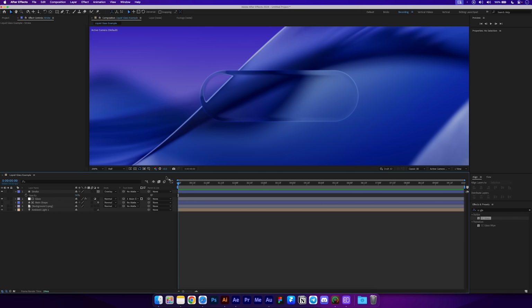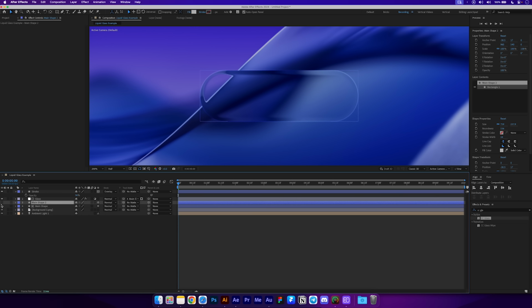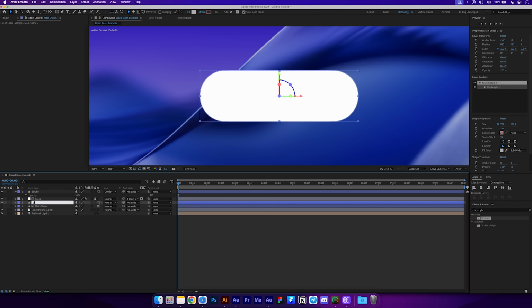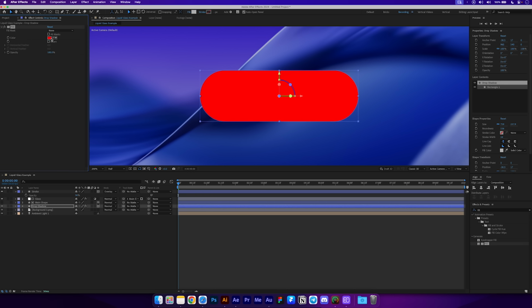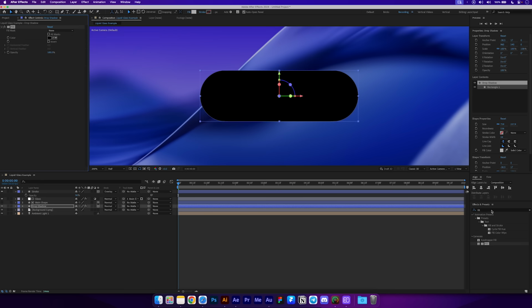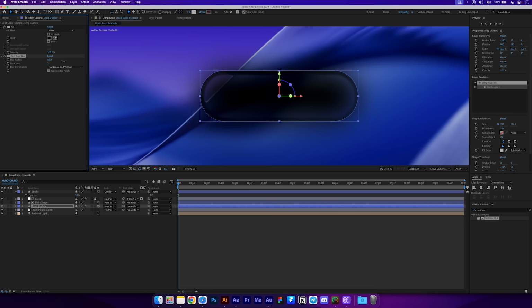We can also add a drop shadow to our shape. Let's duplicate main shape again, turn it on, and we can rename this to Drop Shadow. Drag this layer underneath main shape, and we're going to add a few effects to this layer. First, let's search up Fill, and drag that on. I'm just going to make this black, and then we can add a Fast Box Blur, and increase the blur radius until you're happy with it. So I would say about 40%. And then we can add a Transform effect.